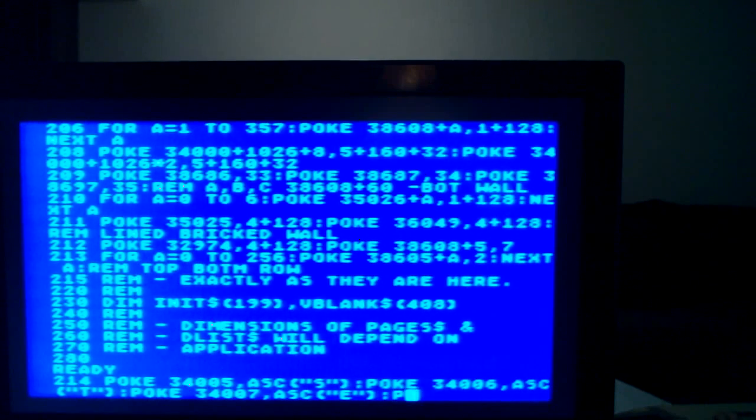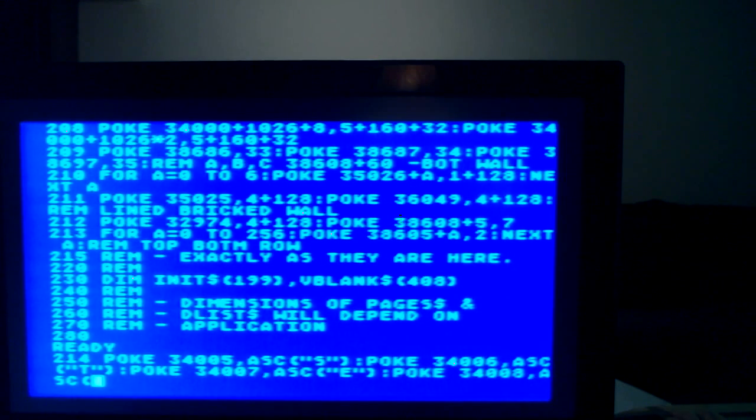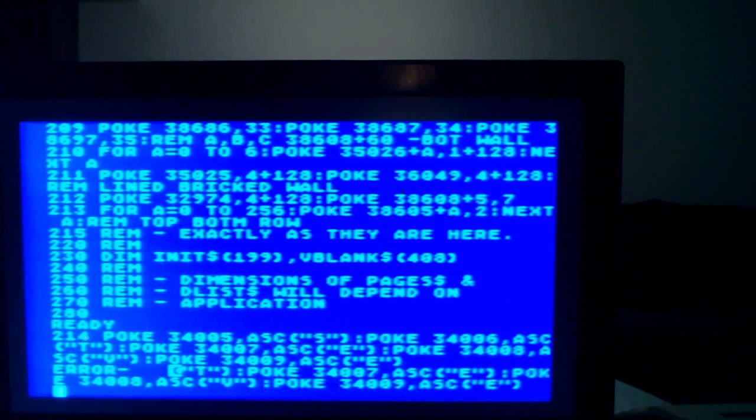It should print my name, but it might end up printing some funny looking characters on the screen, but we'll find out. Let's say I got 5, 6, 7, 8. Good to me. Unless I made a mistake here somewhere.